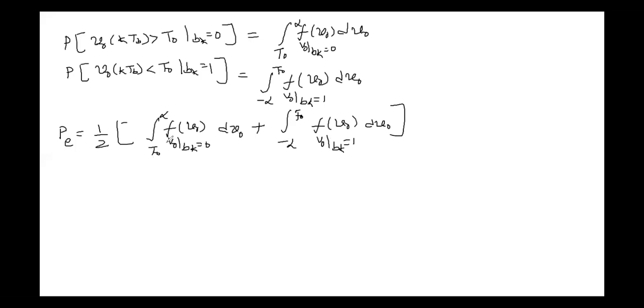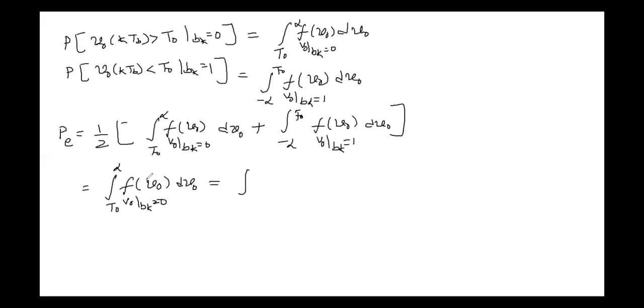Okay, so that's why we can write, instead of these two, a multiplied by 2. That means when these two are equal, I can write it as 2 times one of these, and that 2 and this 2 will get cancelled, giving one integration of the probability density function of V naught when Vk equals 0, into dV naught.